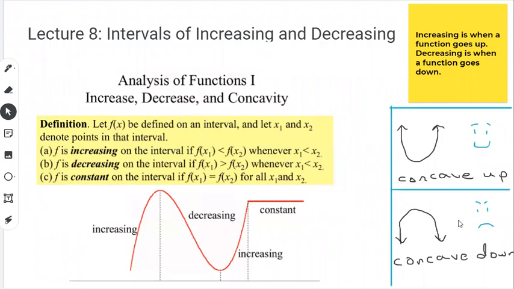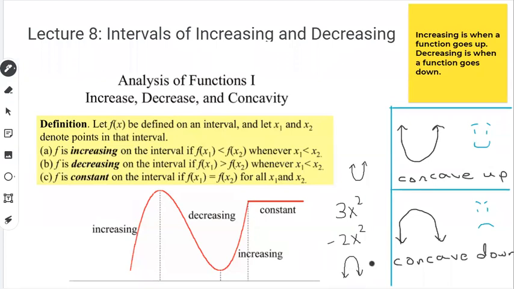You probably remember from the transformations lecture that whenever you have a positive number in front of the x squared, like let's say you have 3x squared, this is a function that's going to be facing up, right? But if you have a negative number, like let's say you have negative 2x squared, then that's going to be facing downwards, right? It's going to be opening up downwards. And we call that concave down.